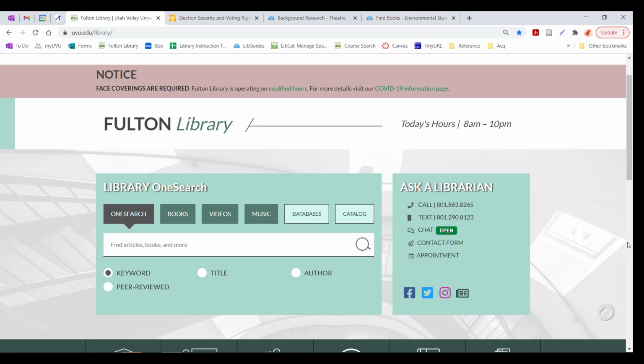If you're still not having any luck, you can use OneSearch to find reference works on pretty much any topic you'd like. Come on over to the Books tab of OneSearch and go ahead and type in something that relates pretty generally to your topic. I know our research questions and topics can get pretty specific, but reference works usually deal with a lot of issues on a topic, so you'll want to stay broad. If my research question is how the United States can best avoid allegations of voter fraud, I might search for something like elections, maybe even politics, going even more broad.